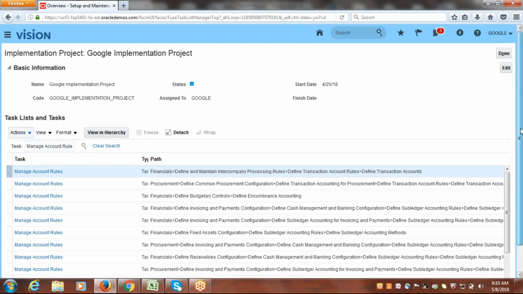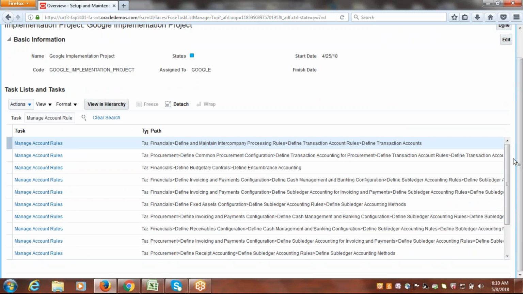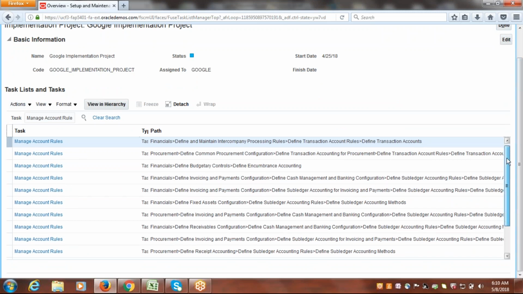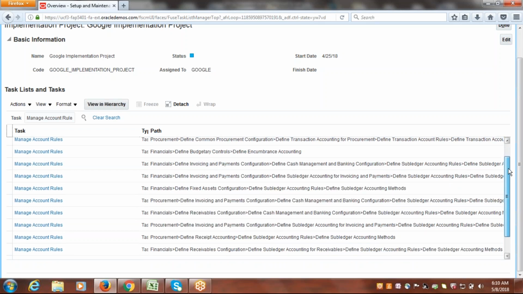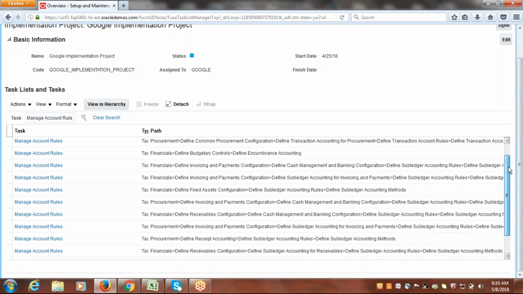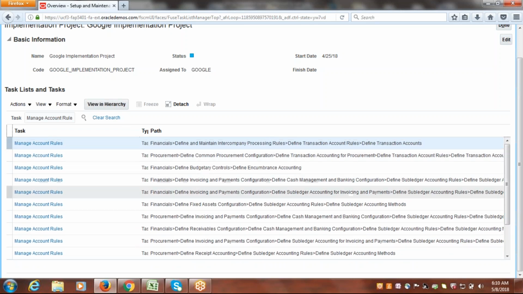When we talk about manage account rules, we have to look at procurement. Again, within procurement, you see Define Common Configuration, Transaction Accounting for Procurement. You can see the transaction accounting for procurement.